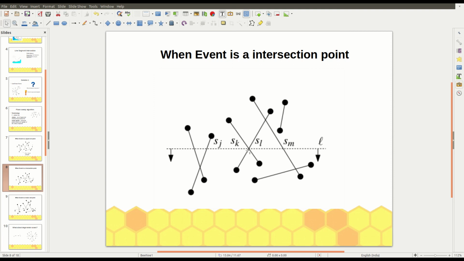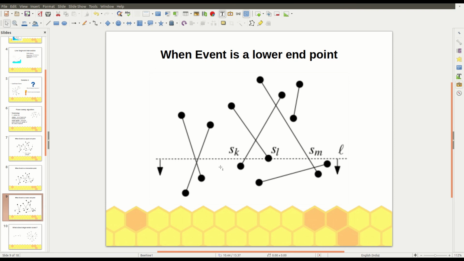But now consider the sweep line just below it: sj and sk are adjacent, and sl and sm are adjacent. So there is a reversal of adjacency after moving below the intersection point. So the order of the segments should be reversed in our status.